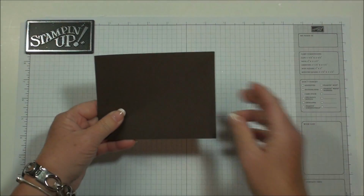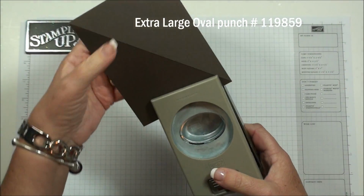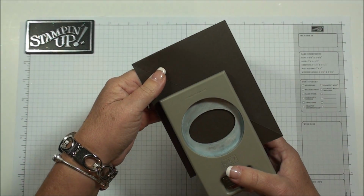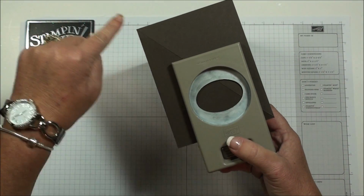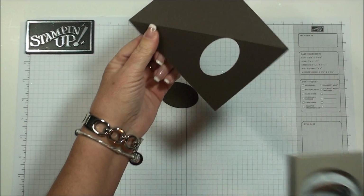Okay, so we're going to start with the base first. We're going to go ahead and grab the extra large oval punch, and this is going to be the front of the card. So what you're going to do is slide in the oval punch as far as you can go, and you're going to go right below that diagonal score line. Punch your oval, so it looks like that.